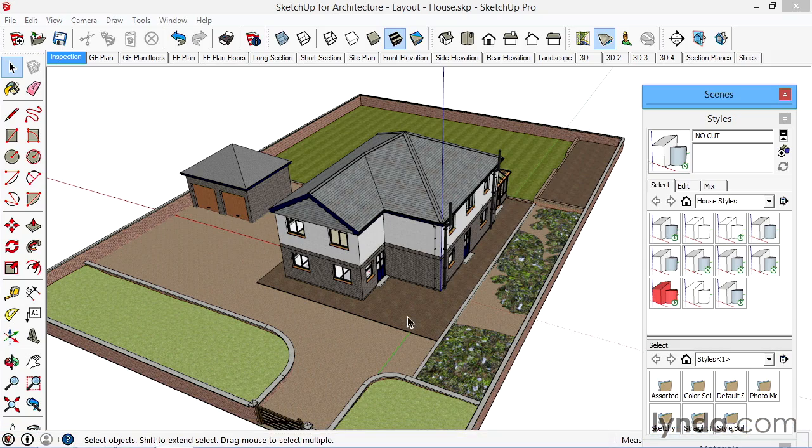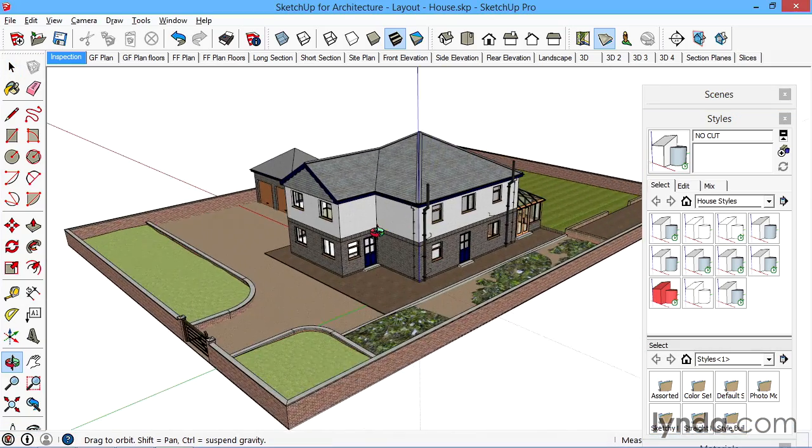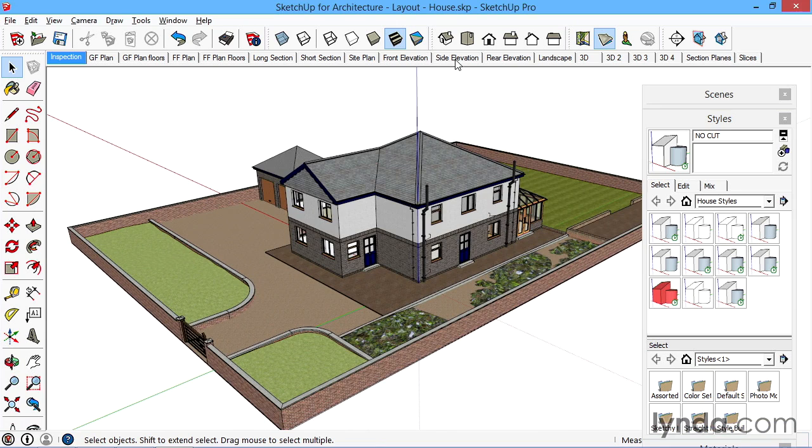We have to start with the SketchUp model. Now I've updated the SketchUp model. I've added a load of scenes across the top, and I've added extra styles in the file as well. So we've got things like cut, cut hidden, cut shaded, no cut, color by layer. All of these will be explained, and how to generate these things and what in fact they are doing.